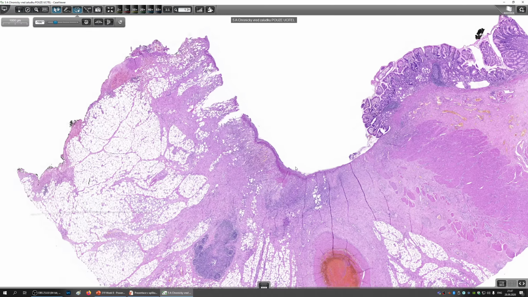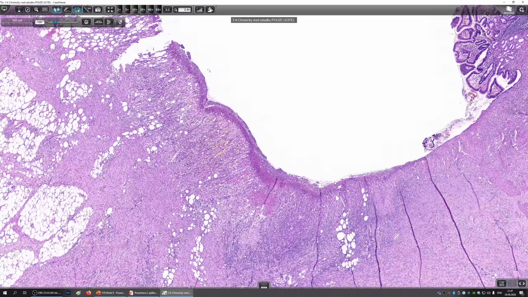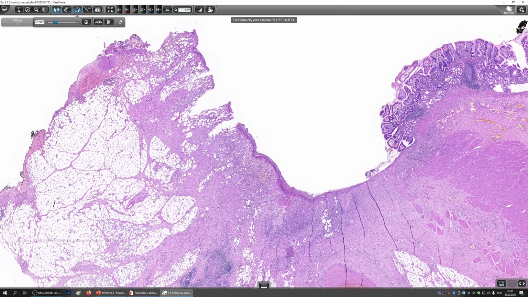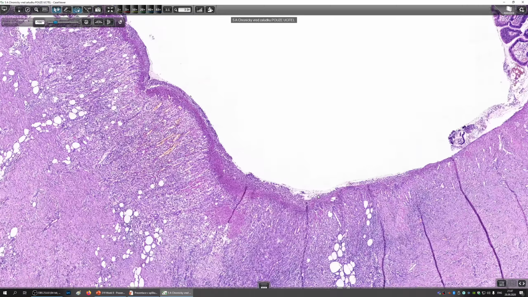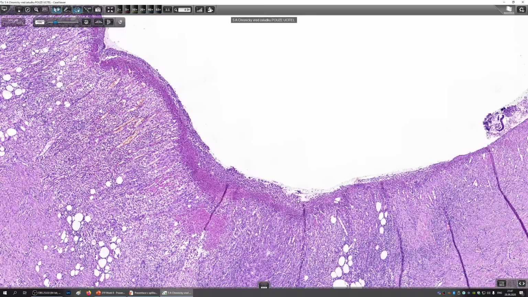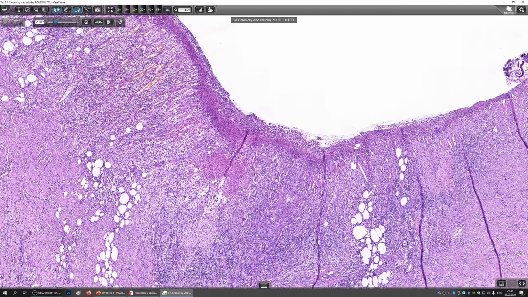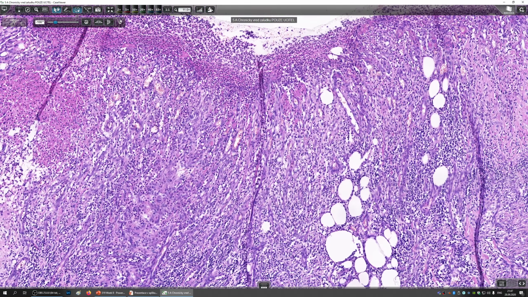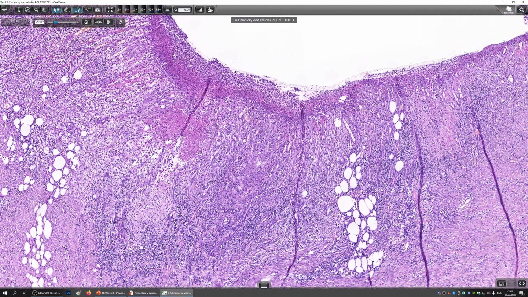So nice slide. Once again, let's recapitulate. Chronic ulcer, it's chronic because there's a lot of fibrosis and scar formation, as you can obviously see. This ulcer has penetrated through the entire thickness of the wall of the stomach, and at the bottom of the ulcer you can see necrotic debris with fibrin and granulocytes, and below it you see granulation tissue. Here you see some adipocytes still remaining, so it has gotten into the fat.